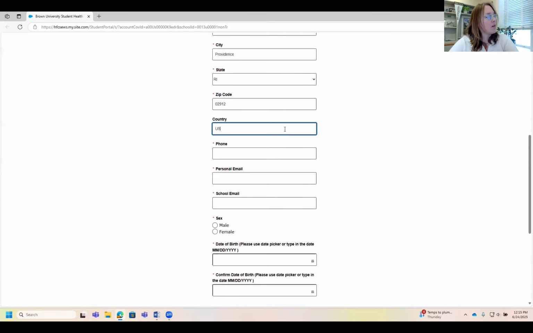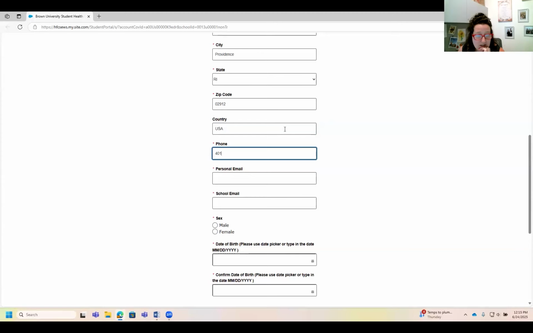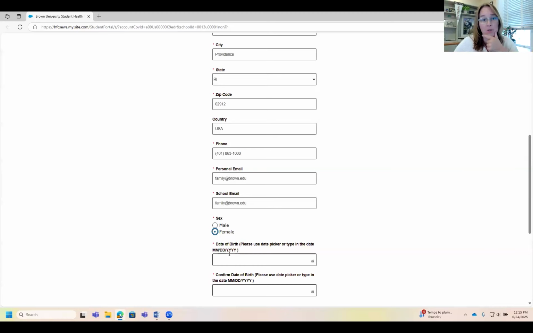And what about international folks? Yeah, they would put their country in, international or domestic, y'all go through the same process. For enrolling, if it's not accepting an international address, then you can always use 69 Brown Street, Providence, Rhode Island, 02912. Do you want me to put that in the chat? Yeah, that would be great. So if the system's not cooperating with their address, there's another address they can put in, right? Right, that's health services.